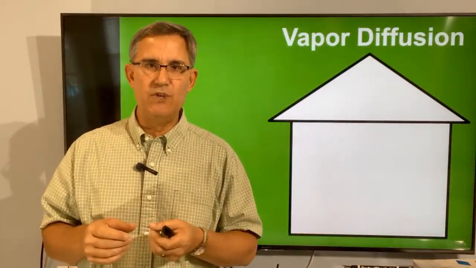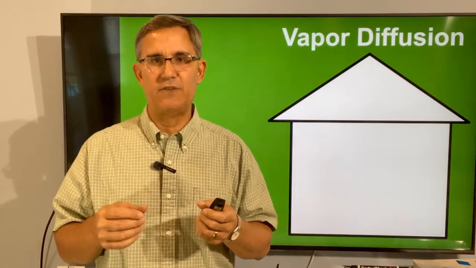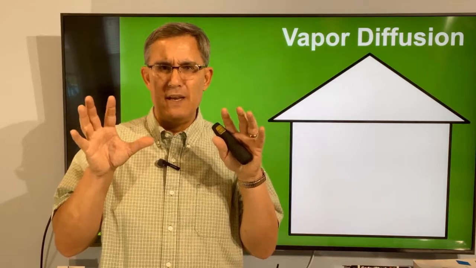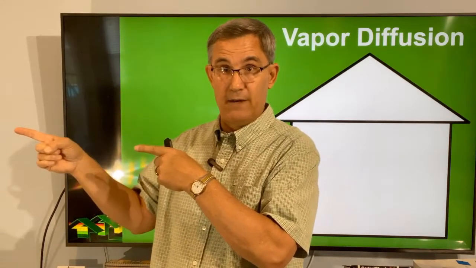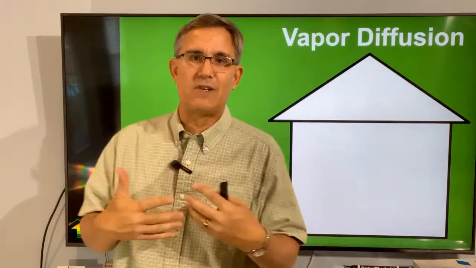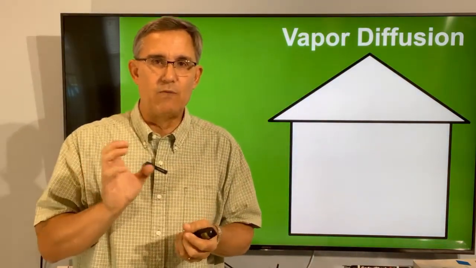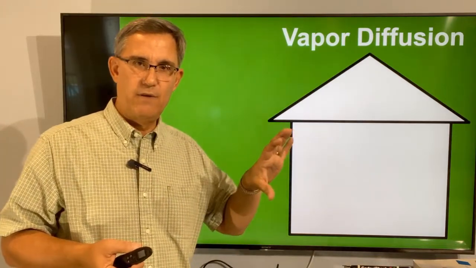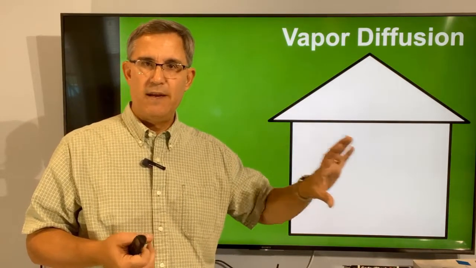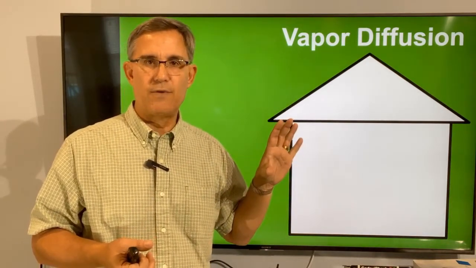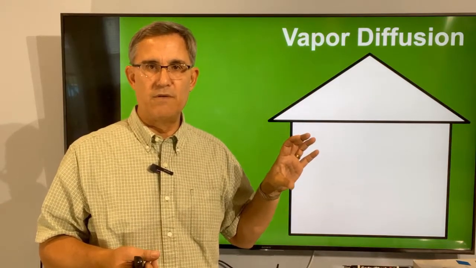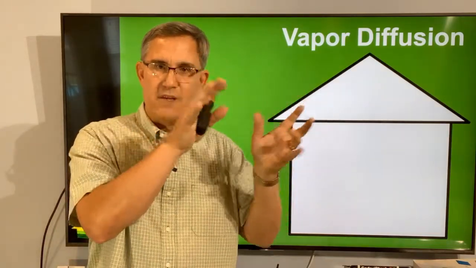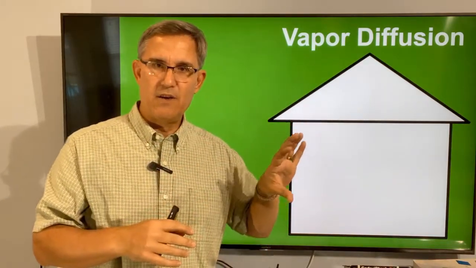What is vapor diffusion? Vapor diffusion is kind of interesting. It's not X-ray vision, but it's kind of like if I could walk through that wall over there. Could I walk through that wall? Well, some superheroes can. I've seen it in movies where they can just walk through an object. Vapor diffusion is just that. Moisture can go right through stuff. Amazing, isn't it? It can go through your brick, it can go through stone, stucco, it can go through insulation, it can go through wood. Vapor, meaning the humidity in the air, you don't see it, but it's there. It can go and it can work.